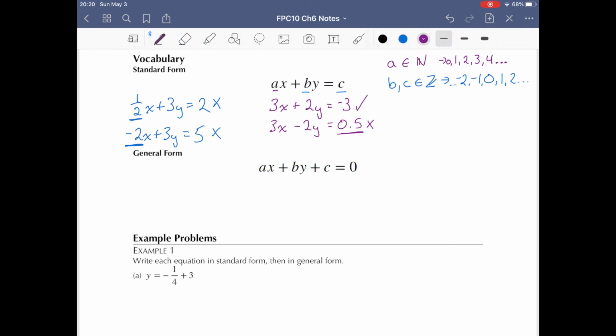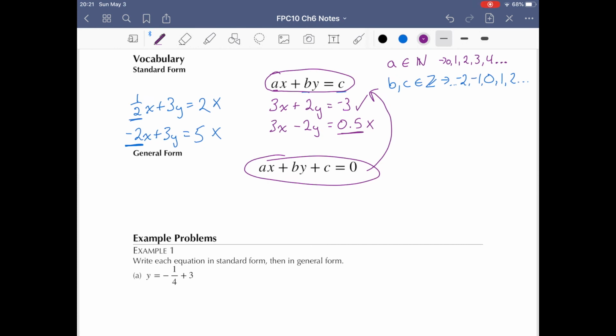Now, standard form is a little bit useful in that it's fairly easy to find the x-intercept and the y-intercept. You find the x-intercept by putting y equals 0 and determine the value for x. You find the y-intercept by putting x equals 0. The general form is absolutely completely useless. If you get the general form and you're asked to find the x-intercept and the y-intercept, you have to convert it into the standard form first, and then you can use the standard form.